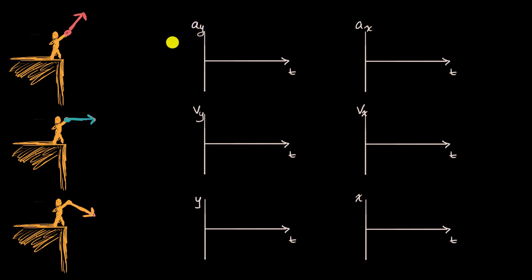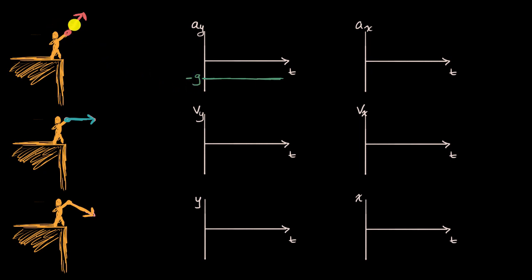We're assuming we're on Earth and we're going to ignore air resistance — assume we're in a laboratory vacuum. The acceleration due to gravity will be downwards and it's going to be constant. We call this negative g to show that it is a downward acceleration. Once the projectile is let loose, that's the way it's going to be accelerated. In the x direction, with no air resistance, there's no acceleration or deceleration — it stays right at zero. This is true for all three scenarios, because the direction you throw the ball doesn't affect the acceleration due to gravity once it leaves your hands.